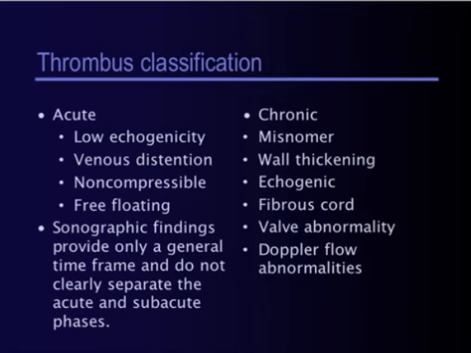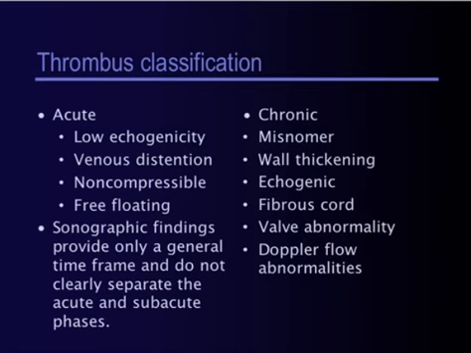So this may include echogenic material, such as a calcified residual thrombus. The vein may completely occlude and never become patent and result in a fibrous cord. There may be wall thickening, possibly with calcification. The wall thickening may prevent compression. You may see a valve abnormality or a scarred valve, and there can be Doppler flow abnormalities.